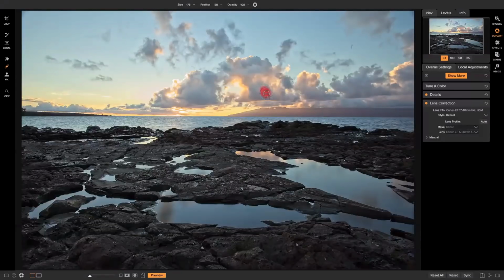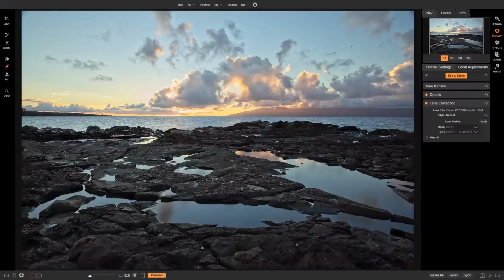Retouch brush is exactly as it sounds. It's more like a smudge. That was not a very good job, so I'm going to do a Command-Z and redo that and just get a little more precise. I'm using a mouse here, not a tablet, unfortunately. So you can see how easy, though, that was for me.